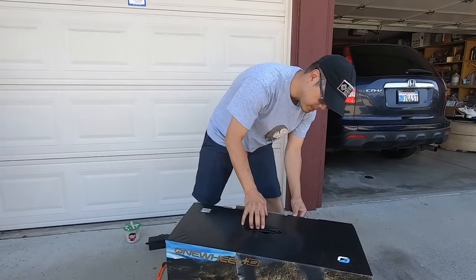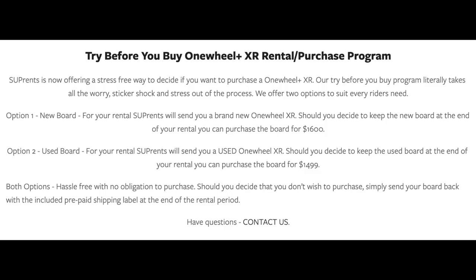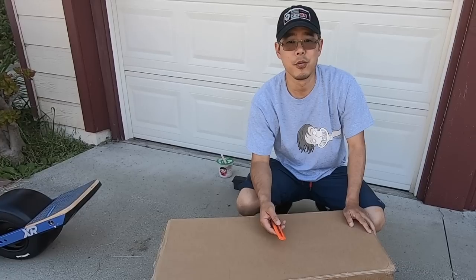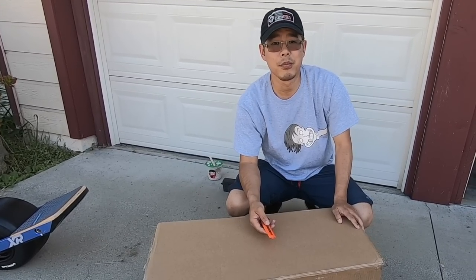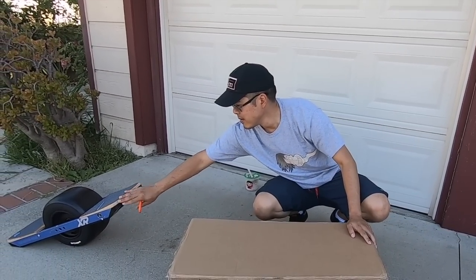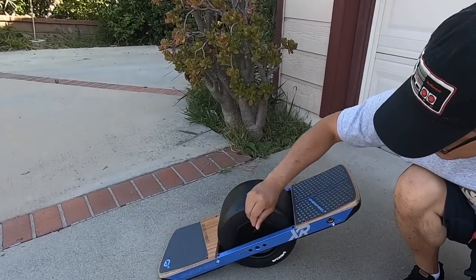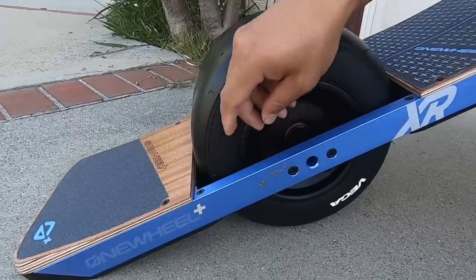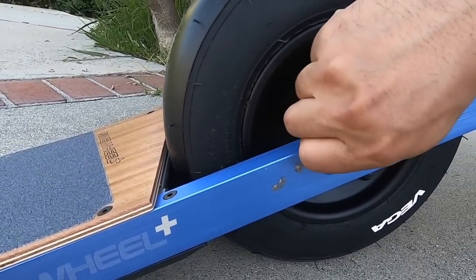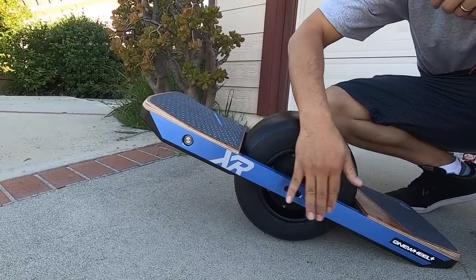So this is SupRents.com where you can get new or almost-new Onewheels. They have Onewheel XRs for rent and for sale. You can rent and then if you decide that you want to buy it, the rental price will be credited to the purchase price. If you want a taste of the Pint, check out their website once they're available to the general public — once they get theirs in stock, you'll be able to get one too. But in the meanwhile, check out this sweet little bad boy — brand new. It's even got the glue from the factory on it. We are going to turn this bad boy on for its first run.